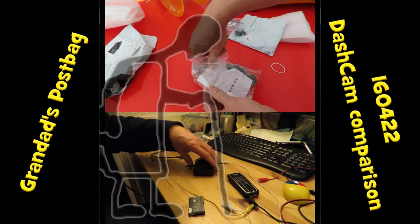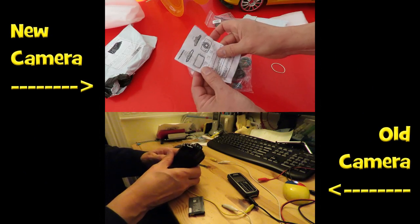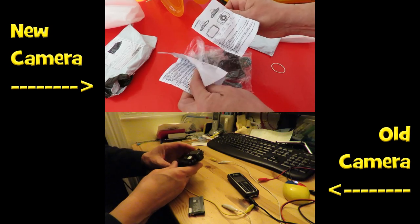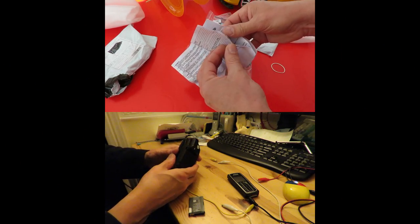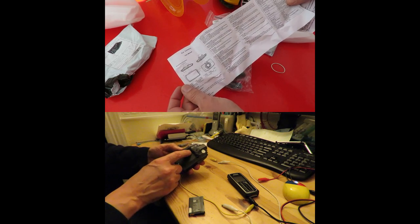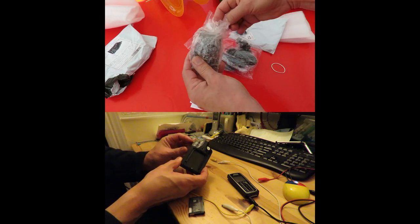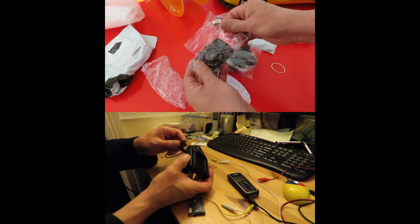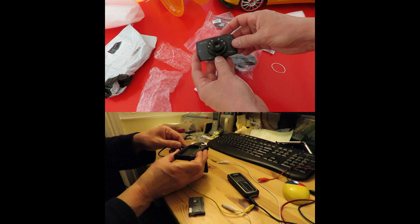Just a quick side-by-side comparison between my new dash cam and my old dash cam. The old one's on the bottom. I had thought it was faulty, but I found I could repair it — it was only the power lead that goes down to the cigarette lighter that was playing up. In the meantime I'd actually ordered a new one to replace it, and I bought the cheapest one I could find on eBay.